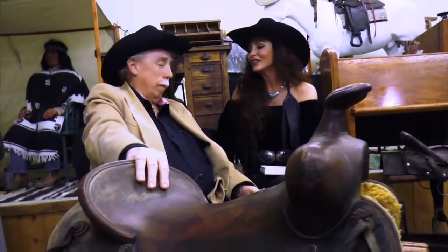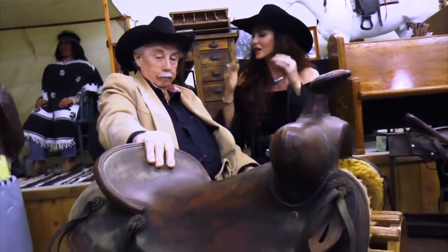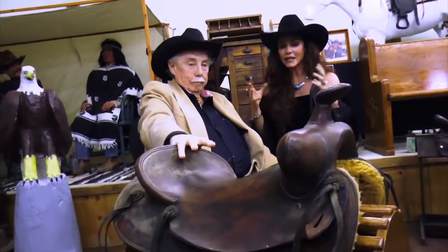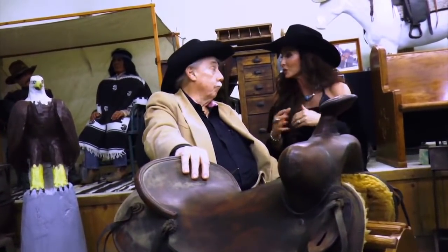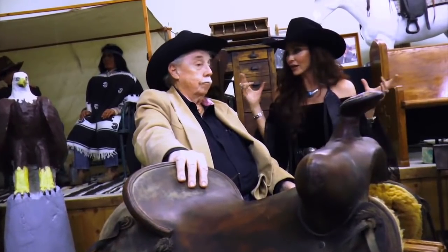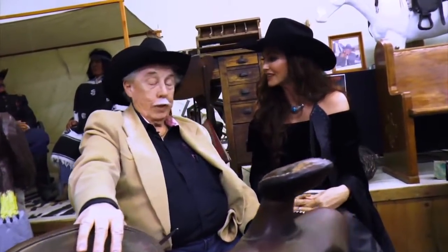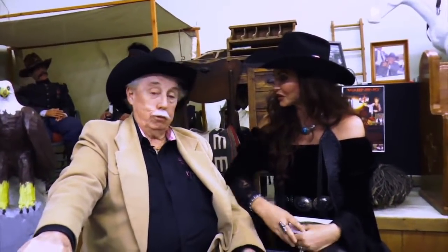No, actually, it would be an absolute honor to be able to showcase this saddle, tell the story. You've kept the provenance along with it, and that just makes it such a special piece for us to share as different people come through our heritage room and check out our amazing Western history. So Pat, it would be an honor, and I will get her all cleaned up for you for your next film. Great. I'm looking forward to seeing it.